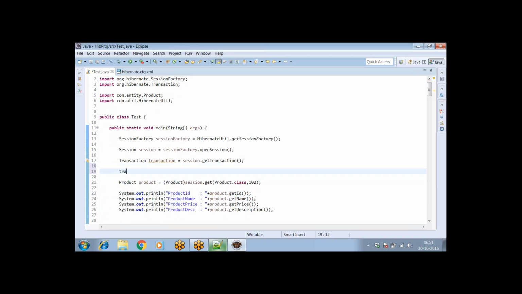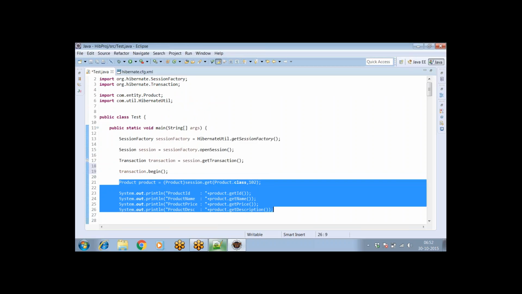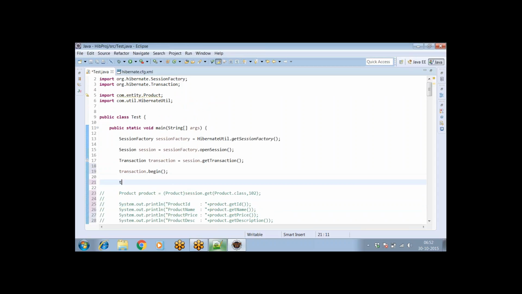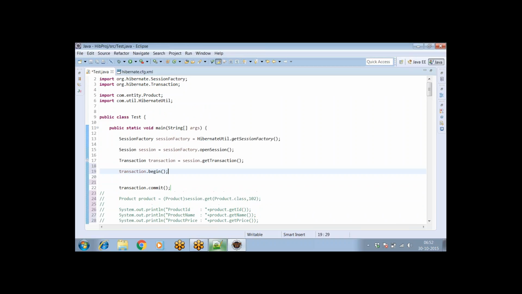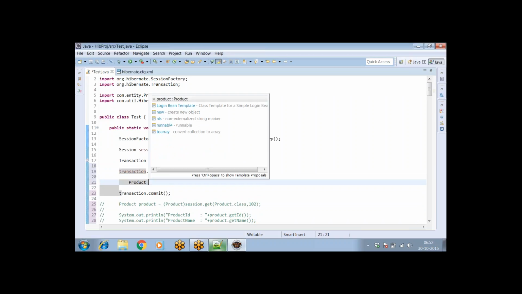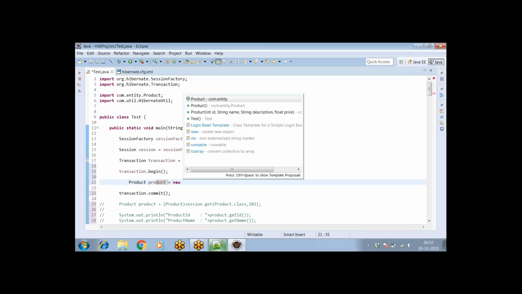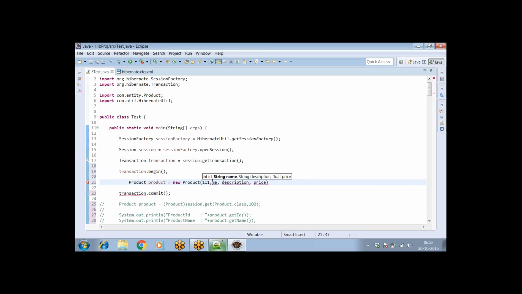Let's say in the transaction context here, first of all, we use the transaction context to add a product record, right? Let's say I'll create a product object. Now this is a product object.